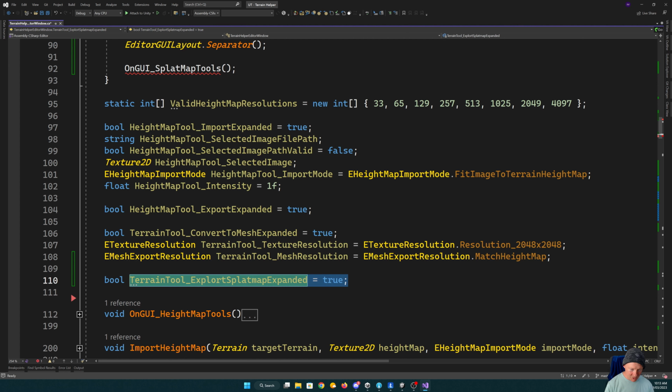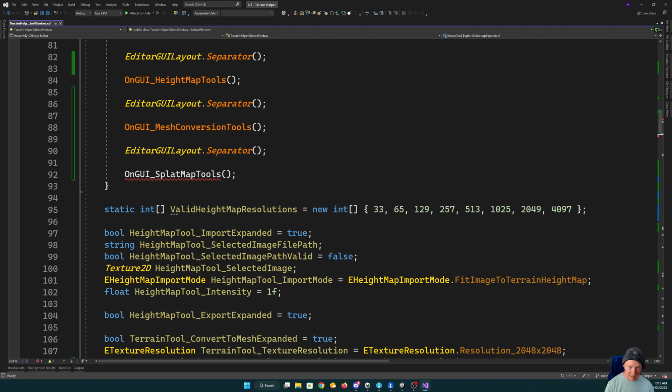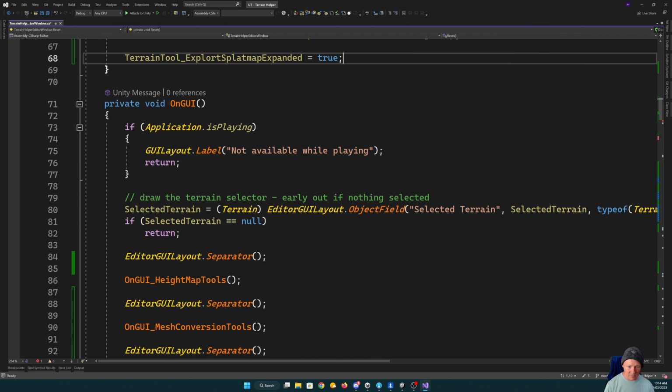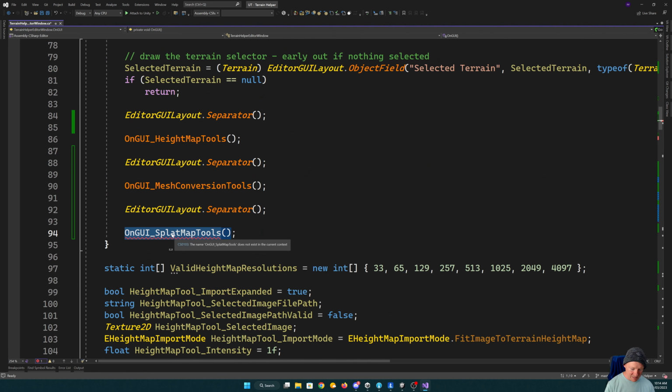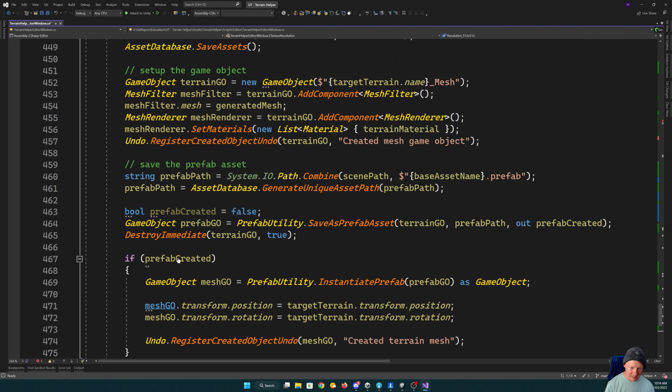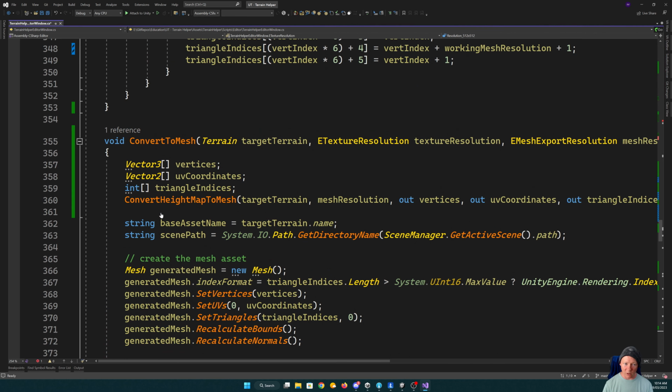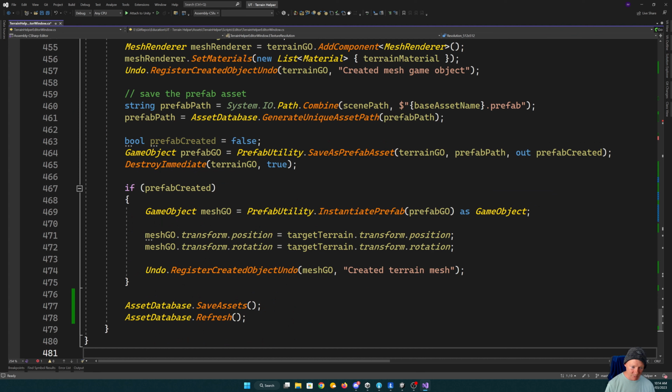We'll put that into the same reset that we have here. And then, similar to what we did with these other ones, we'll follow the same sort of structure.